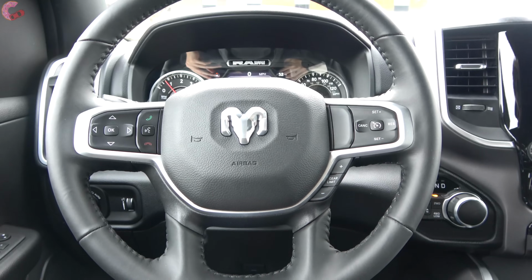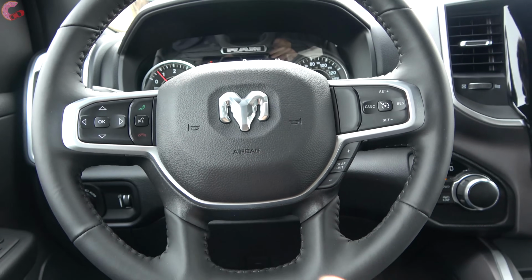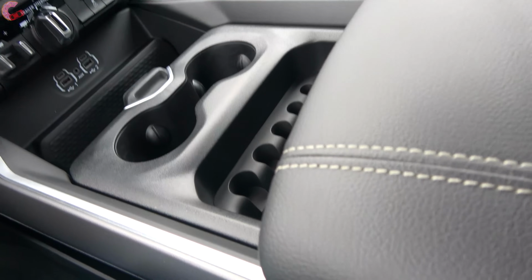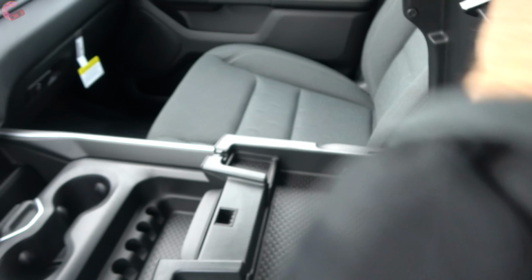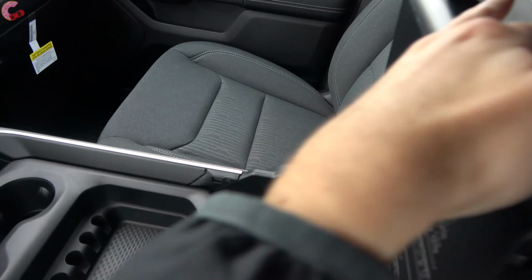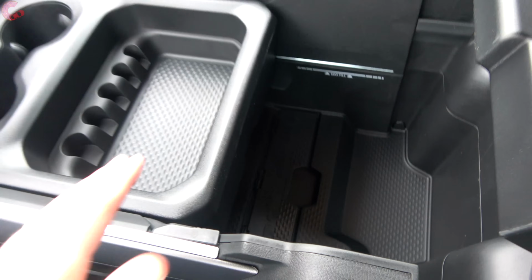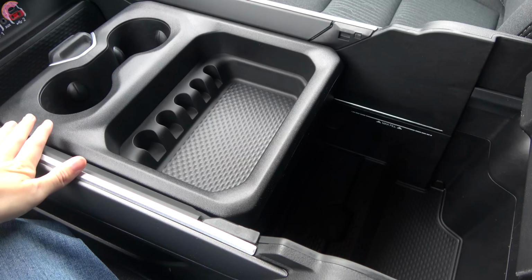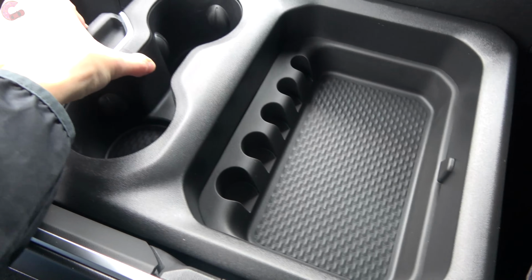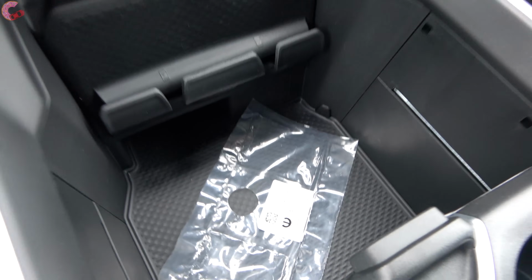But let's go ahead and talk about one thing that does not change between any version of this Ram 1500, and that's the fact that there is an enormous amount of space. So turning over here to our console, it has the 2-tier arrangement, so you have that little bit right there, and then you've got the broader and extremely deep area right here. As you know, this whole entire thing connects as one thing underneath of the sliding console here, so you can move this to any configuration you want, or you can just fill up the entire thing.